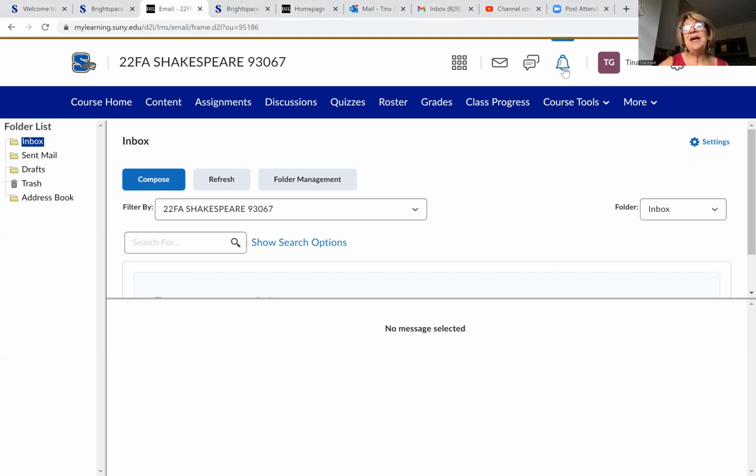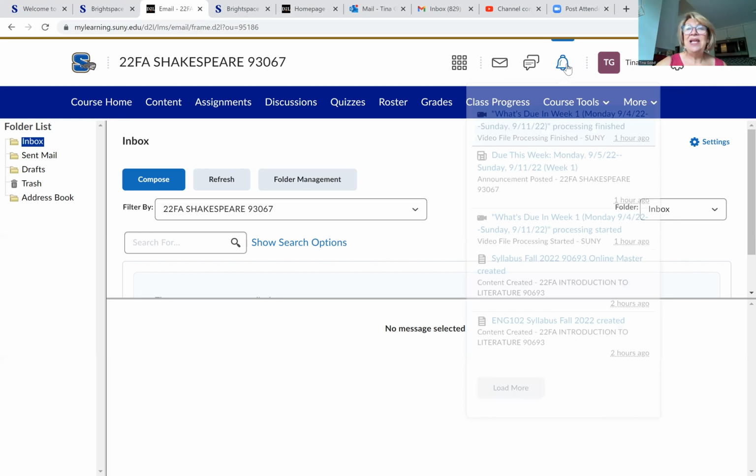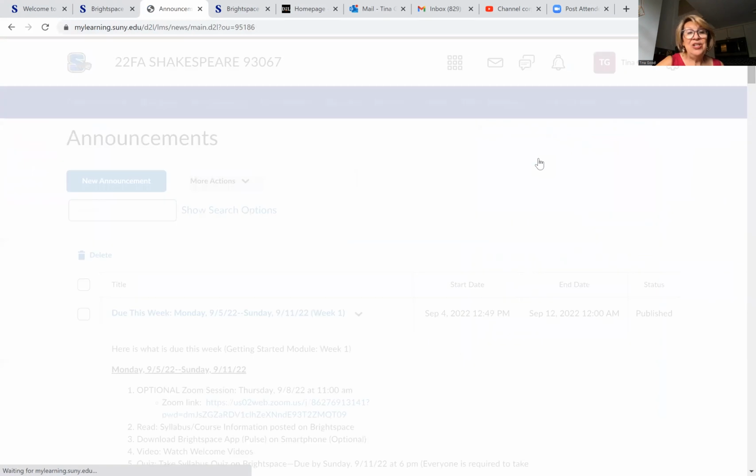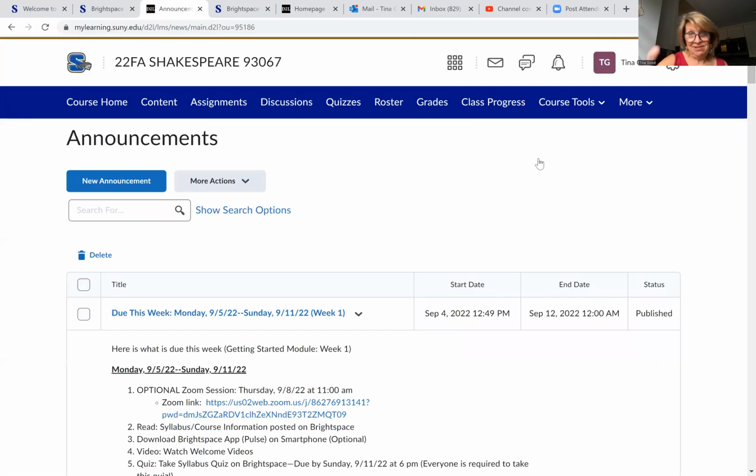Okay, over here, this bell is notifications, right? And this will show you things that I've sent you, announcements, anytime that I change something or something becomes available. I think even if I post grades, you're going to get notifications that there's been something updated to Brightspace. So you'll be able to take a look at that. For example, you'll see that I have posted an announcement here. So you would get that notification, and then you could go ahead and click onto the announcement, and it shows you the announcement. Very similar. You all know how notifications work.